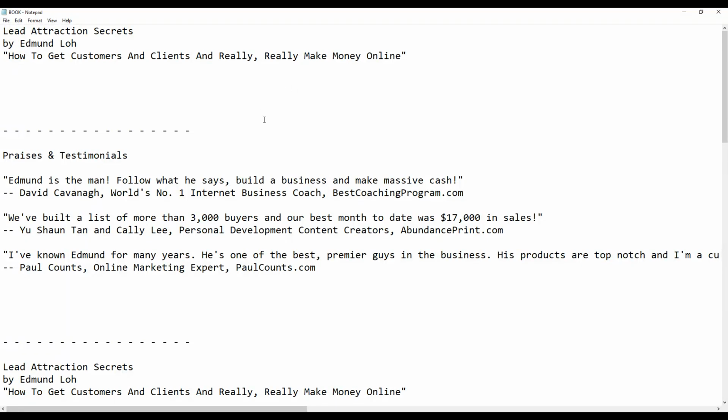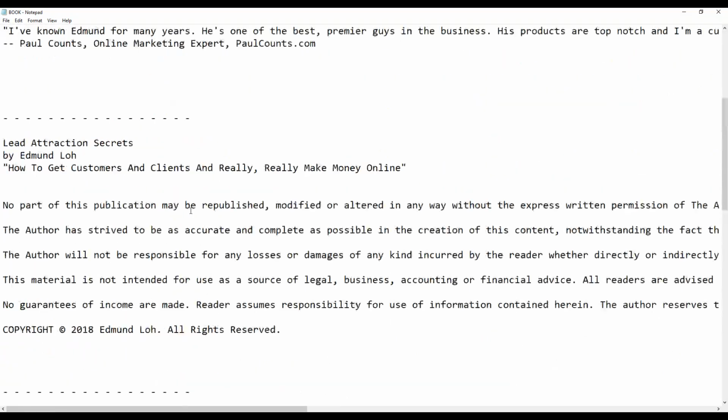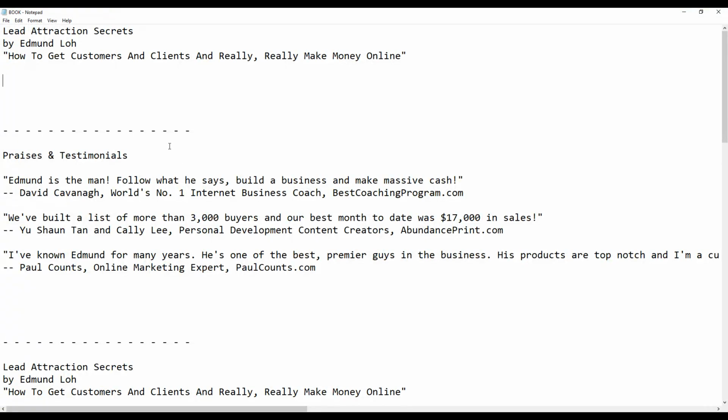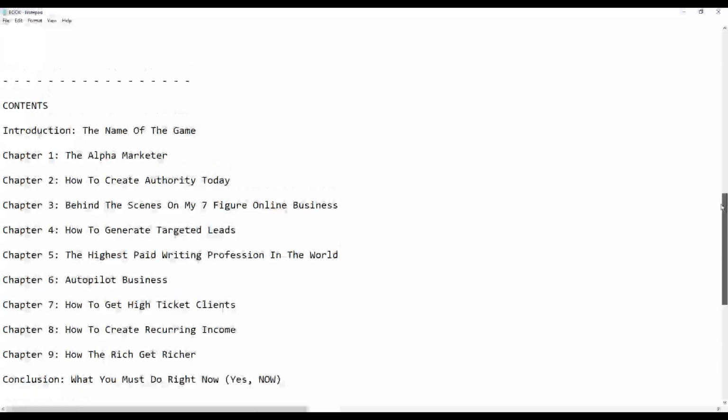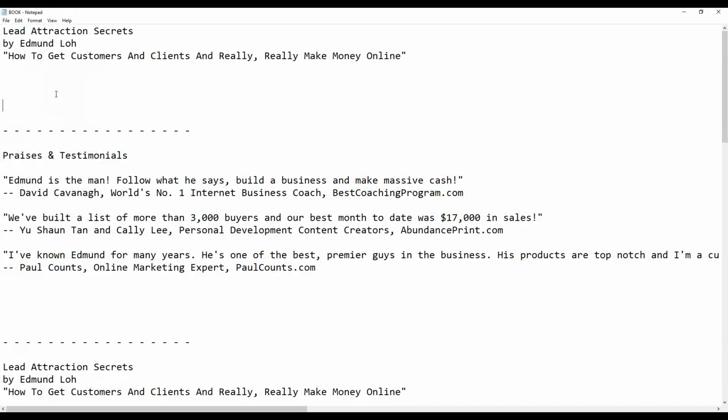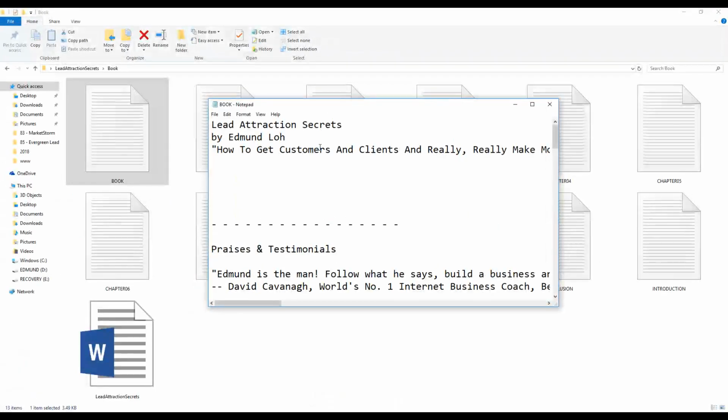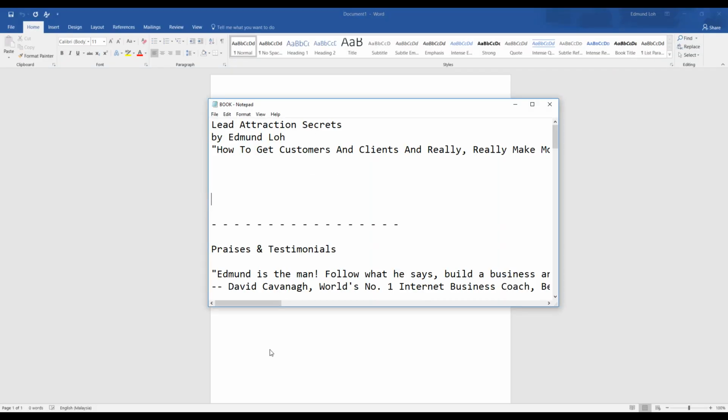It's a lot faster writing in a notepad, and I just write my contents right off the bat. But bear in mind though, when you write in a notepad, the contents are not formatted whatsoever, but it's a lot faster to write away than in a Word program, especially when the pages get more or there's more content. So what I advise you to do is just write it all away in a text document, or if you want to segregate it into a few chapters like what I'm doing here, feel free to do just that. Then once you have all the contents ready to go, you open up your Word program and you just paste everything.